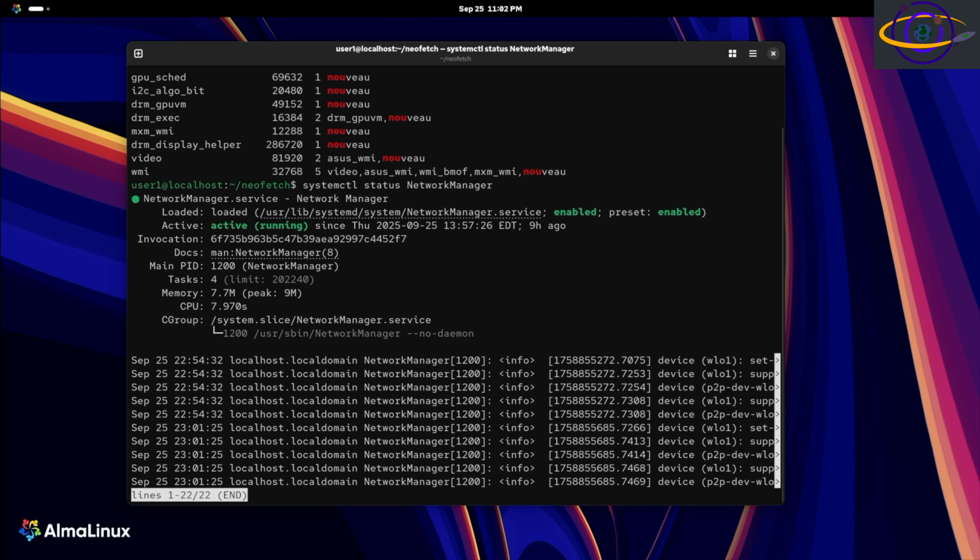All right, so Network Manager is running. I wish I had also tried this with the purely text-based version, but if this were a text-based headless server, I would imagine Network Manager wouldn't be in use, and we'd be using systemd-networkd. I'm not sure off the top of my head. Systemd-networkd would be more normal for a server, but since this is a graphical server, it's using Network Manager, which is fine. Don't quote me on that.